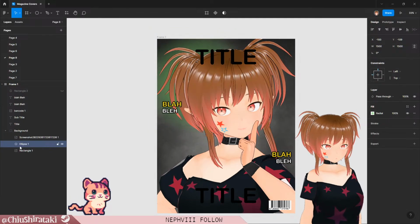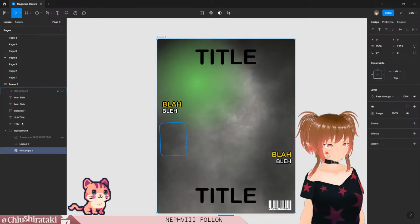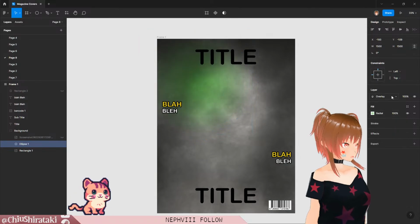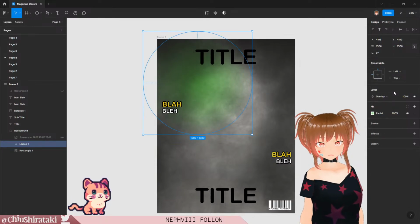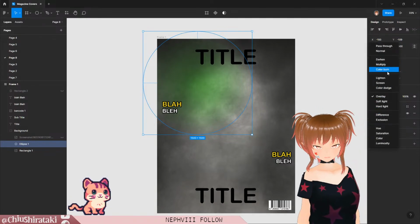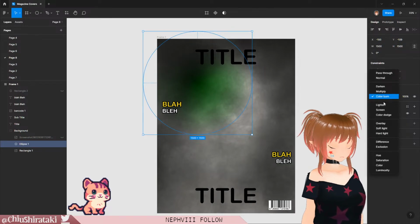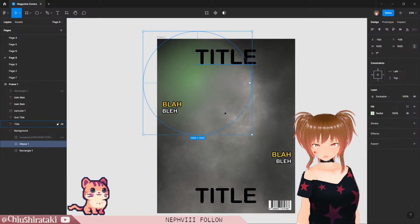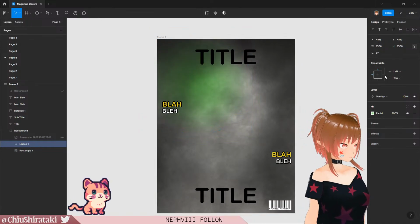Drag this down into our background here, and I'm going to hide my person for a moment. And what we're going to do is play around with different modes. I like to use overlay and soft light. Soft light and overlay are usually the two modes I use most often when working with a grayscale image in the background. Unless you want to darken a spot, then you would use multiply, which darkens things, or color burn. A few other cool ones are difference and exclusion, but as you can see, that's making it blurry, and we don't want it blurred out. But I'm thinking overlay would be fine.